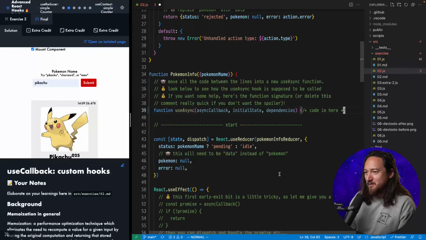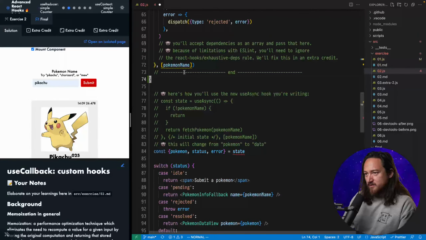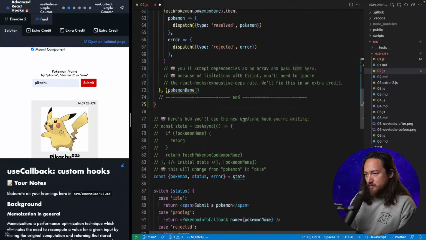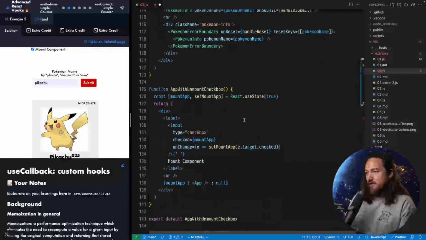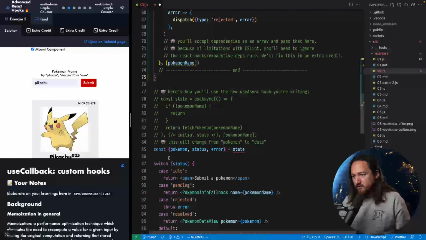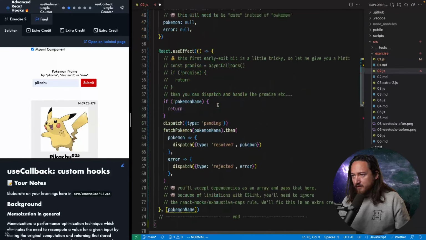But first, we're going to do it by defining an async function that lives inside the component. So I think this goes here, right? Which is going to kind of disassociate a handful of values. So like right here, we don't have any state because we've hidden it. Got it.